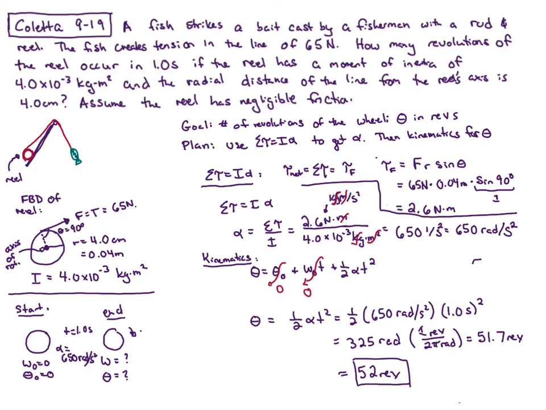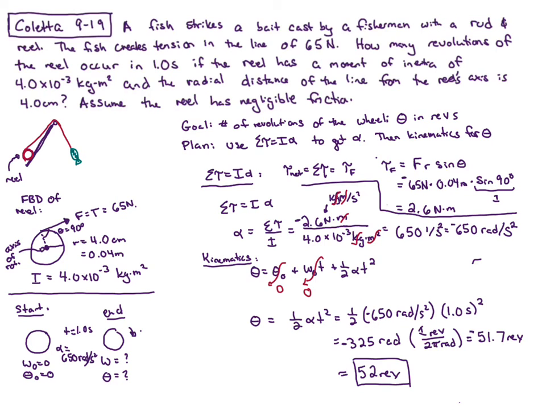This torque, the way I drew it, would be making the reel spin clockwise, which actually means that I'm missing a negative sign, right? And it's just something I have to throw in right up here when I'm calculating the torque, because one of the steps of my torque problem solving strategy is to just check the sign. So then this would be a negative sign right here for my alpha. Let me just throw in a couple more negatives. There's one there. Then when I plug it in here, this would be negative, negative, negative. Let me just highlight these with the arrow. So I put a negative here, and then here, this alpha turns out to be negative now.